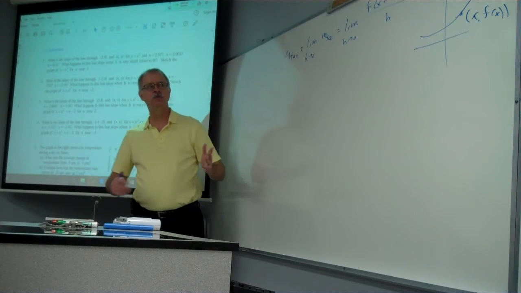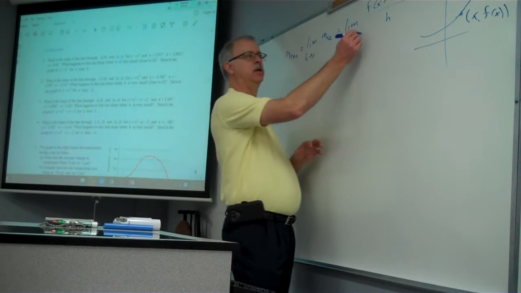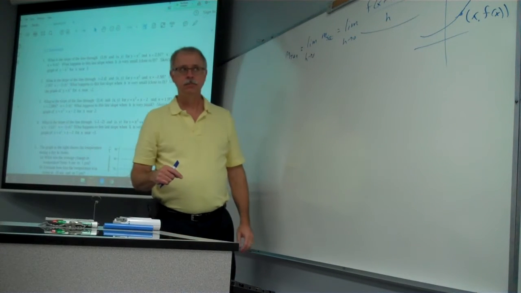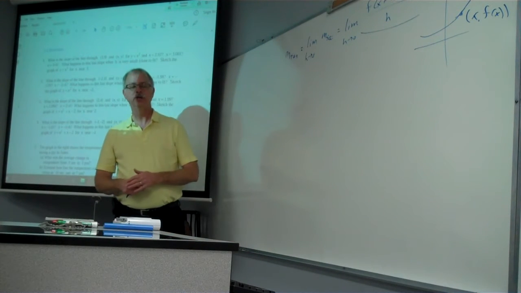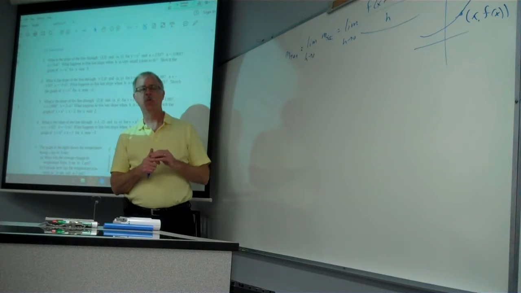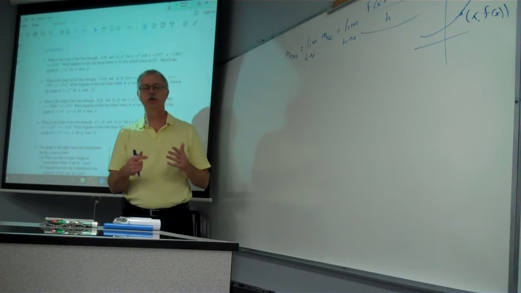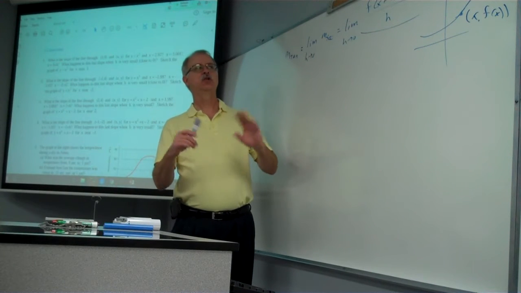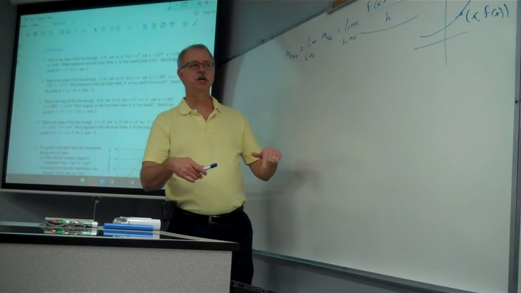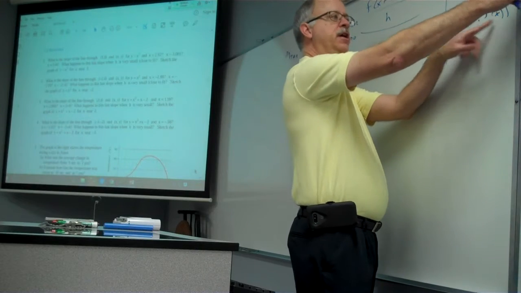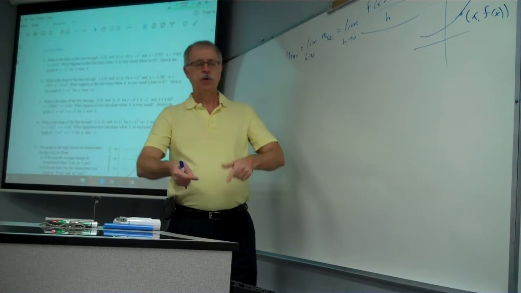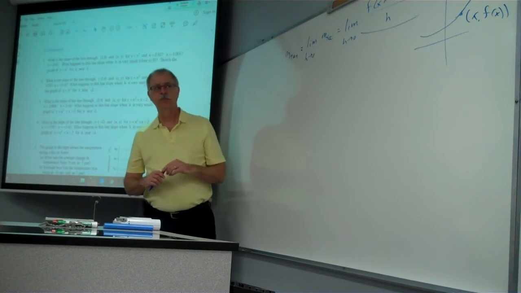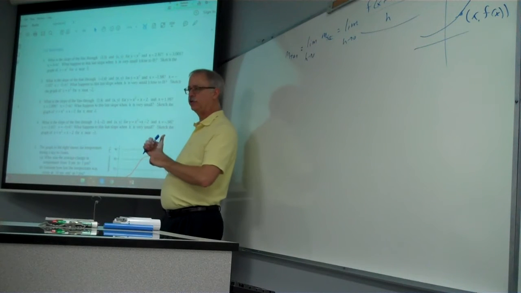In some of the problems, we're doing this computation with a specific h. Others, we're doing it more in general, trying to figure out what that limit is as h approaches 0. But every time, we're just looking for a slope. Change in output over change in input. How much does y change, divided by how much x changes. So where do we need to start with questions?